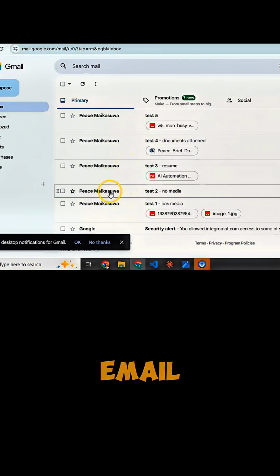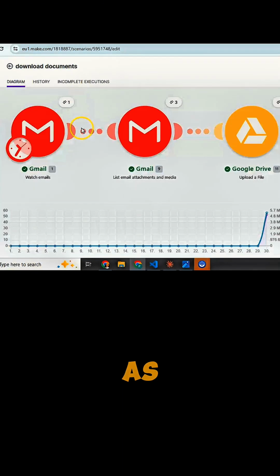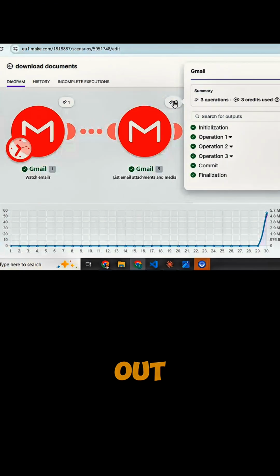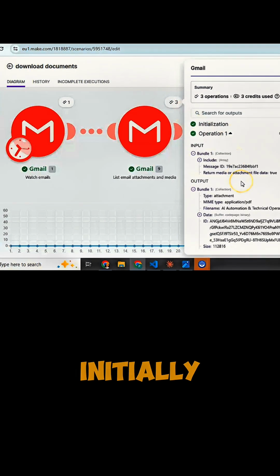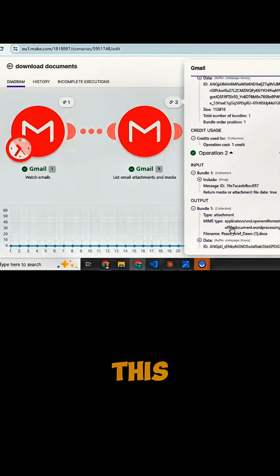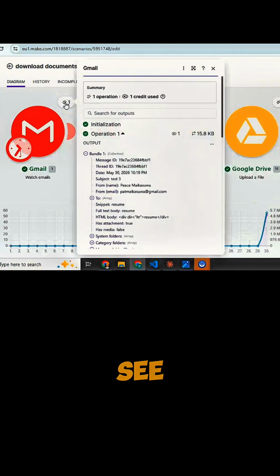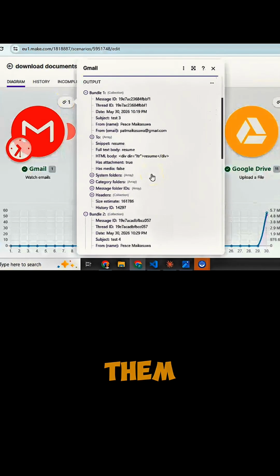So we are back to our email. You can see that it read these emails but it didn't mark them as read. It left them as new emails. So you can go back as the owner of this email and read your emails without making any mistakes or missing out on anything. You can see we had 3 emails that were picked. Initially, we had an automation that ran because we sent one when it was almost 15 minutes. Now you can open this run time and see the emails it grabbed. You can open them and read them from your end.